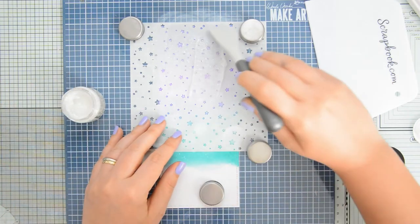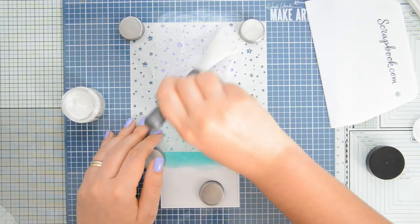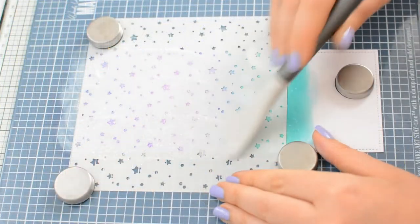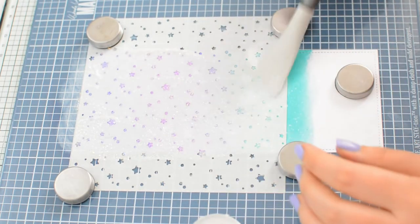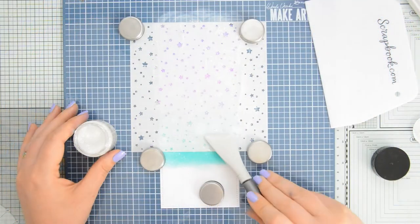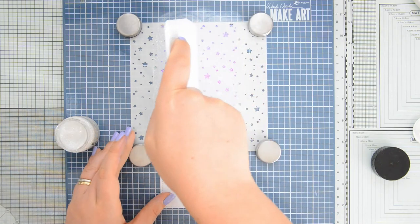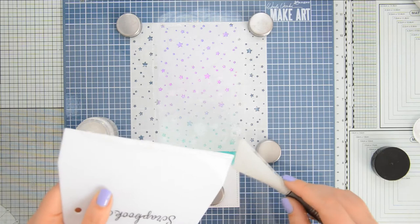The reason why I went over the areas with white pigment ink first was to have basically just a white layer, because this gel is clear so I wanted it to stand out a little bit more. I am first applying it with a spatula by Tonic Studios and then once I have covered the entire area with my glitter gel I'm going to take this scraper by scrubbook.com so that I can remove the excess.